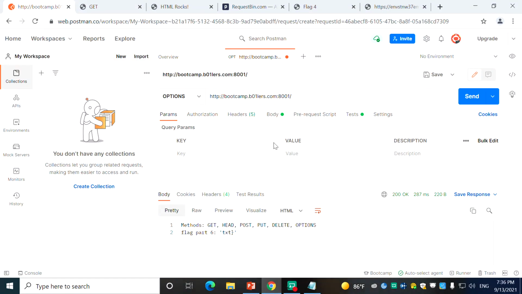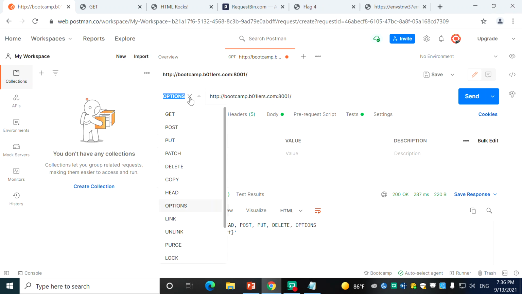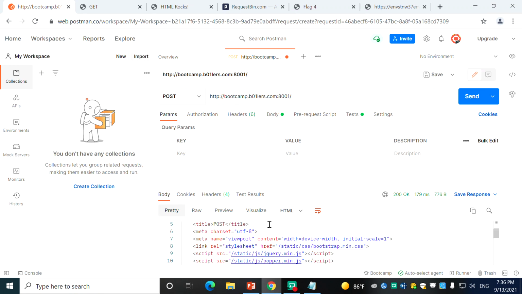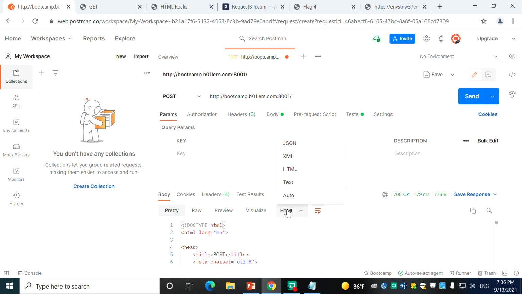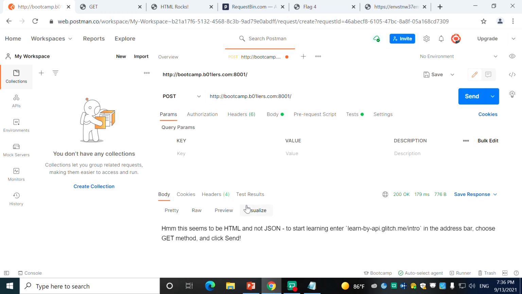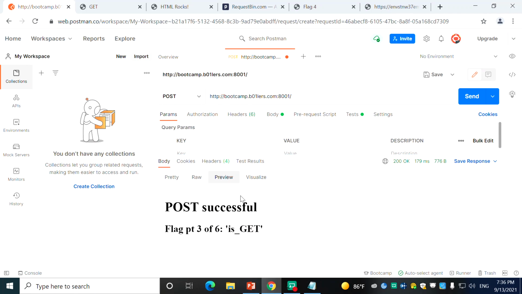Yeah, what's up? I believe this will let you do that. So let's go back to that post one real quick. This has HTML, right? If I click visualize, it's not going to do anything. Preview. There we go. All right, so since it's built in with your web browser, you can just click preview and that'll let you see it. If not, you can just paste it into an HTML file. Like, just create a file called something.html and then double click it, and then you can see what it is.